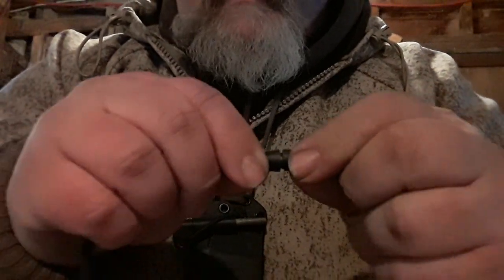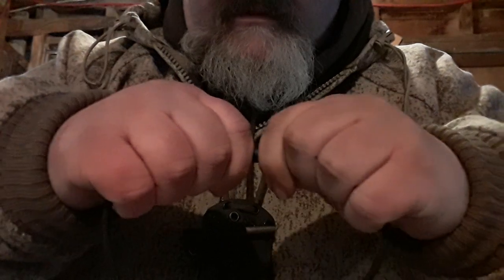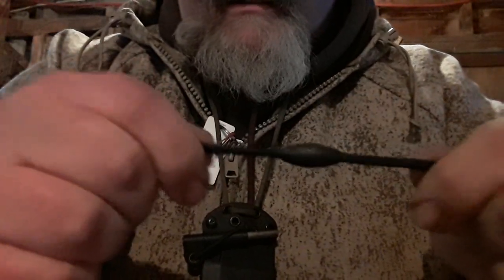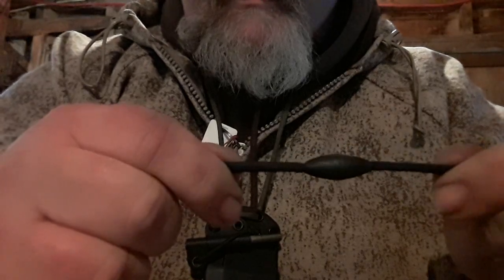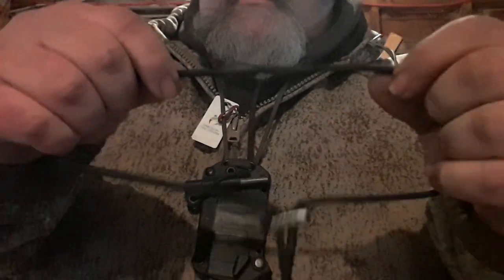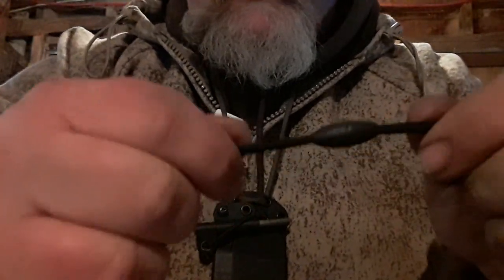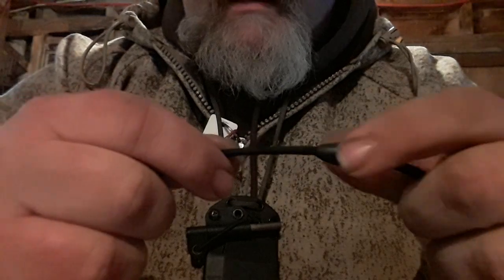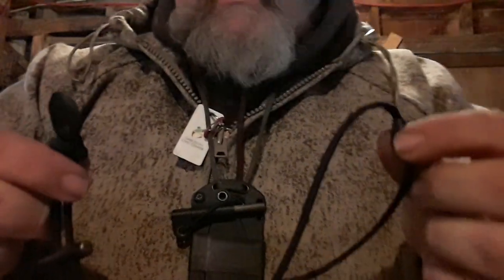On the back of it, it has one of these brake cords — it snaps together and there's tension in a decent amount, so this isn't going to loosen up. I've taken this on and off about 15 times and it's still just as tight as when I got it. So if a ninja sneaks up on you and tries to choke you out, you can just pull it and get away. Very cool that it has that brake cord.